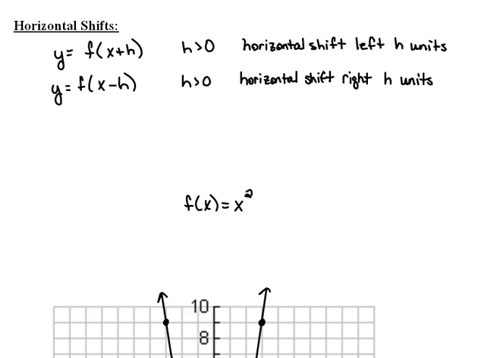Okay, now let's talk about horizontal shifts. So, here we have our more formalized definitions of what goes on. In here, this says we have y equals f of x plus h, if h is greater than 0, so some positive number. This causes a horizontal shift left h units.